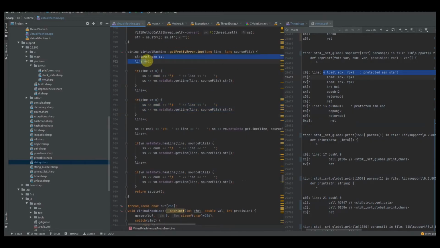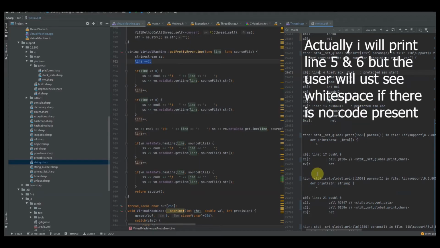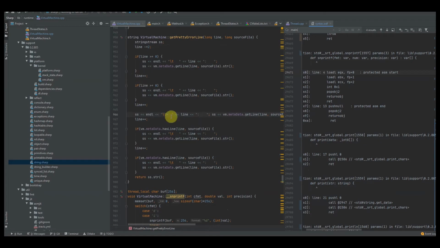Now notice I'm decrementing the line by 2 values. So if we've determined that it happened at line 4, I'm going to print line 3 and 2 above it, and then line 13 and whatever below it. So as you can see, after we do that, we do the exact same thing. We just print out the actual line of where it happened. We print a new line, a tab, line, colon, and then the actual data. Increment line and do the same thing 2 more times.